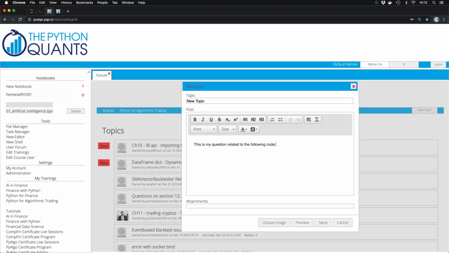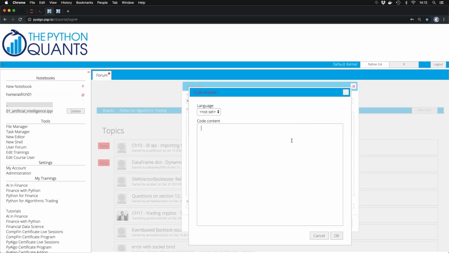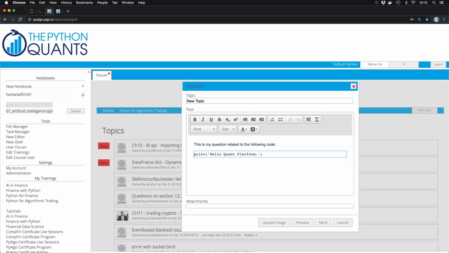Let me cancel. I should go to the next line. You can put here a code snippet which says something like print hello Quant Platform. And you can then decide, for example, here Python for syntax highlighting, and then it puts in code here.